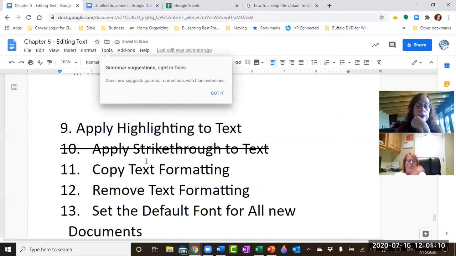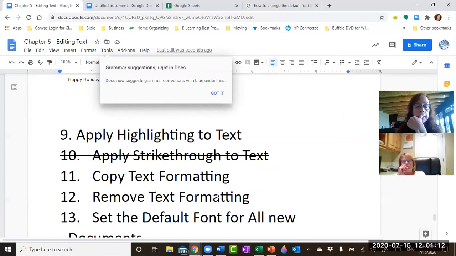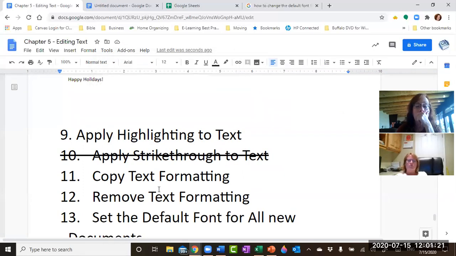Okay, so set the default, remove text formatting, copy text formatting. Okay, so applying is the strike through. Oh, it looks like the strike through might be there. Oh no, that's clear formatting, like that little eraser. Remember how there was that eraser, clear formatting?